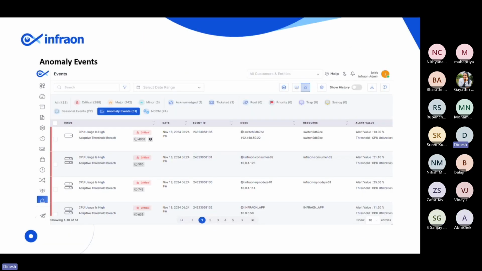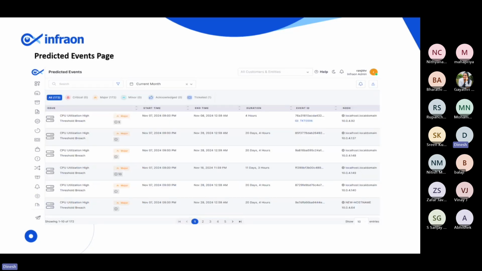Let's take a case study here. The network traffic increases slightly but stays within the threshold. Without AIOps, no alert is detected. But with AIOps, you can see it detects unusual patterns and flags an anomaly at a particular point in time. So thresholds can miss problems, but anomalies can never lie.